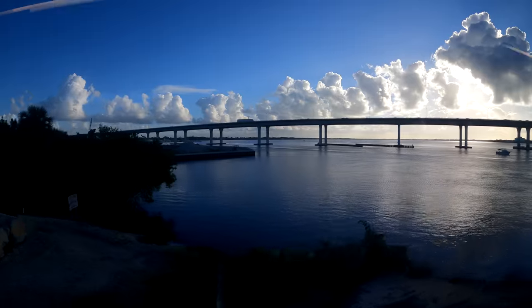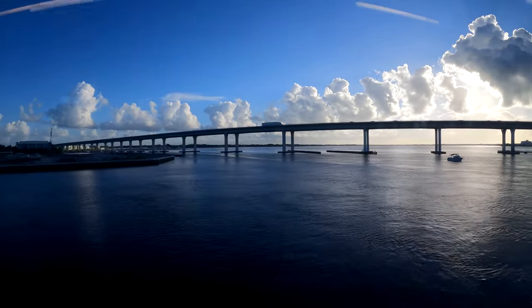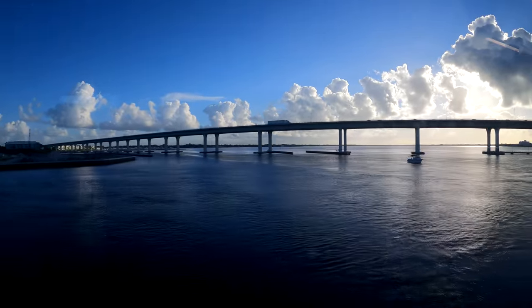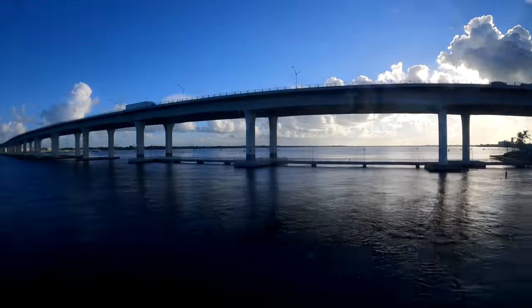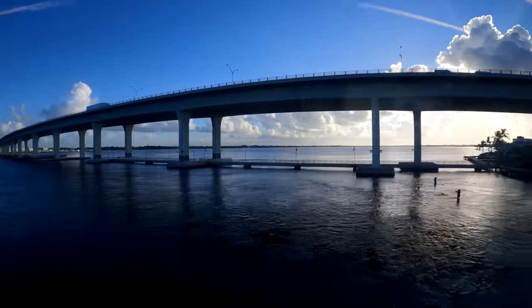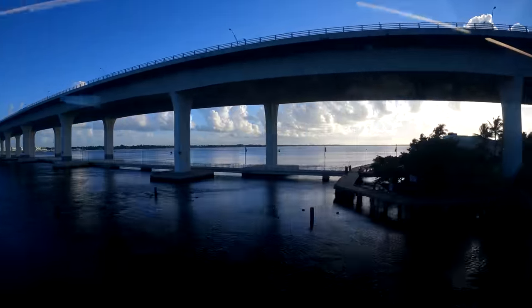Our run at 110 is put on a brief hiatus as we cross the St. Lucie River. The river crossing is limited to a maximum speed of 25 miles an hour, making it one of the slowest portions of the entire line. The town of Stuart is out in full force for the arrival of Brightline — our inaugural train receives what has to be one of, if not the first, firetruck salute for a train, passing ecstatic supporters and a sign welcoming Brightline to Stuart.